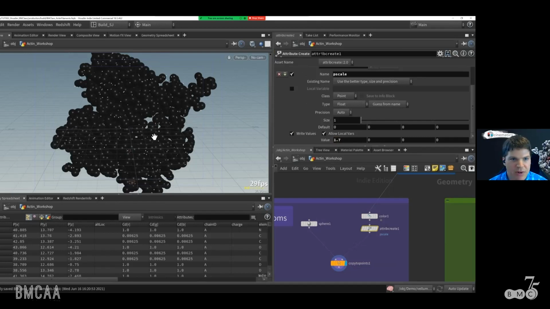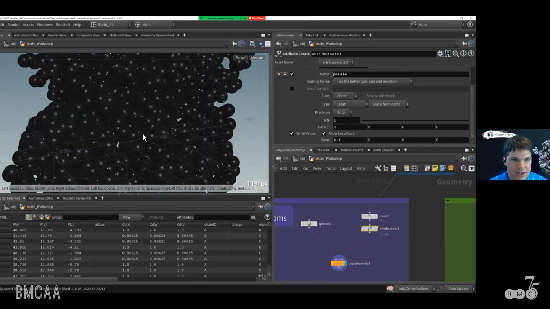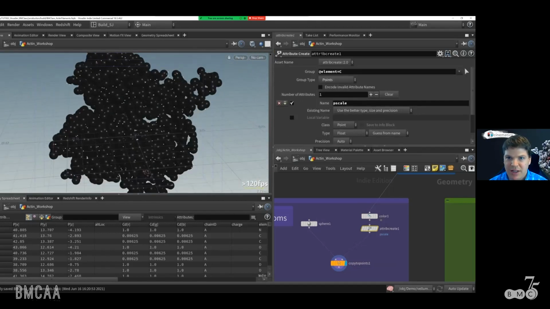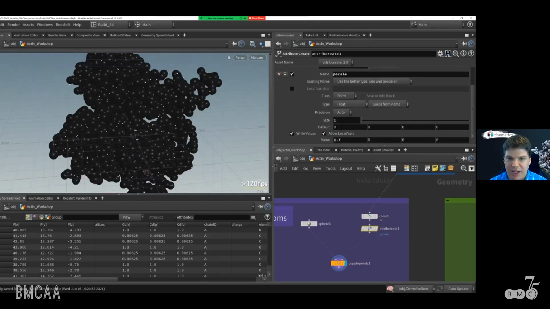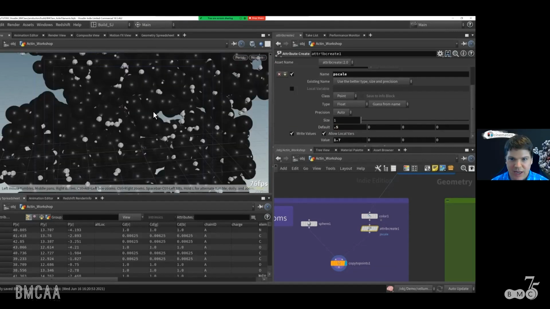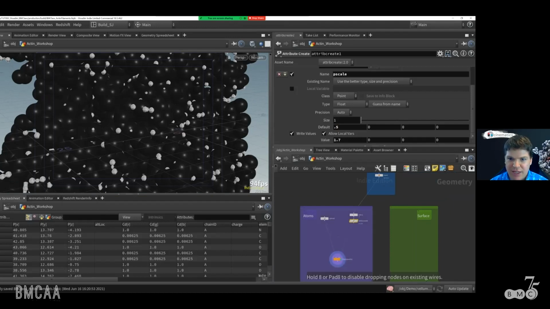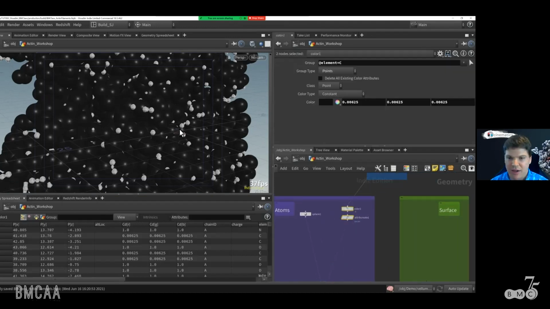Now, what happened to the rest of our stuff? It got scaled basically down to 0. And that's because when something is not in this group, it's going to use the default value. So that's okay. We'll deal with that later. But I might just want to put something in here like 0.5 to see that there's stuff that we still have to deal with. All right. So now we've dealt with the carbon color and scale.